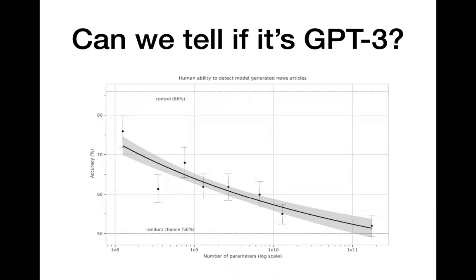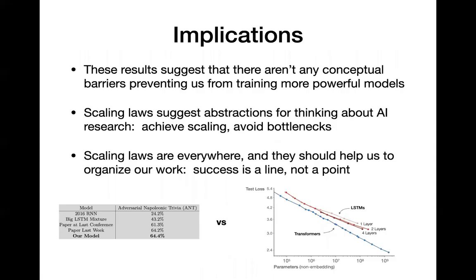And I think these kinds of capabilities are extremely interesting and also extremely scary. And we need to do a lot of work to be able to make these models safe. And at least for me, that's actually a significant part of the motivation for thinking about these questions. So some implications. I think these results suggest that there aren't conceptual barriers preventing us from training more powerful models. I think that these scaling laws are surprisingly precise. And at least for me as a physicist, whenever I see something that's very, very precise, it really makes me want to ask, why is this happening? And what does it tell me about how these systems work?